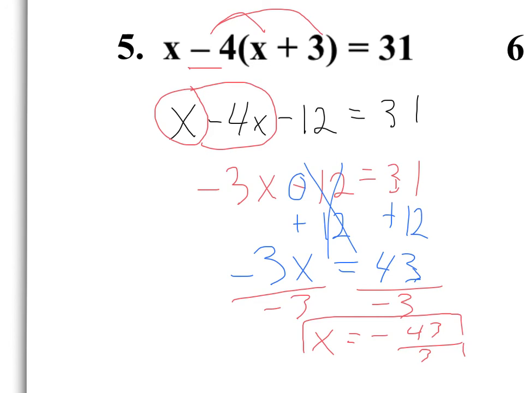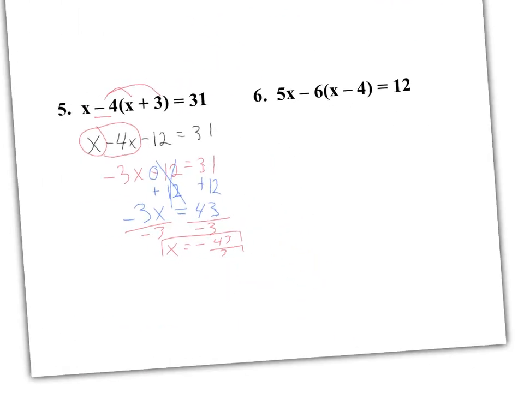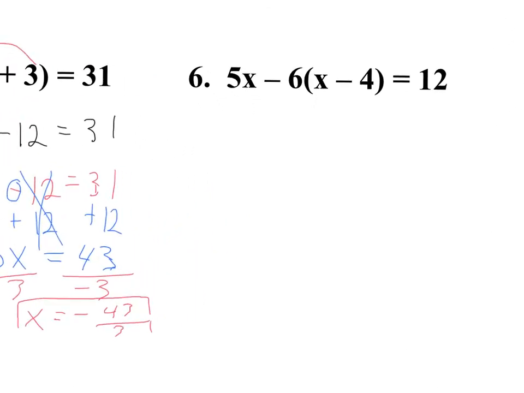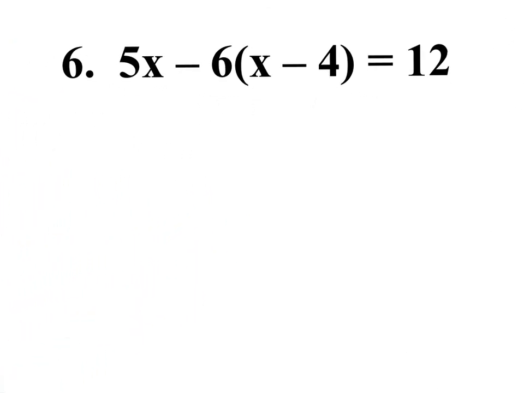Okay, so remember your steps so far. We have to distribute, combine like terms, undo addition and subtraction, and lastly, undo multiplication and division. So those are the 4 steps that we have right now in our equation solving. Okay, we'll eventually learn one more, but that's all you need to know for now. Okay, so take a few moments. I would like you to take those 4 steps that we know and solve this problem. See ya.